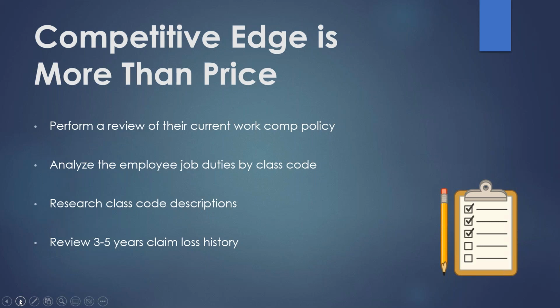I do see we have a question. Do you have a cheat sheet to have a quick quote price based on the SIC? So there isn't a cheat sheet that can give you an indication of pricing, unfortunately. With so many variables to take into consideration, like loss runs, payroll, classification rates, it is difficult to give a price without putting it through the carrier system. But knowing what classes of business to target, what markets are doing well with those, can help. The more you do it, the more you'll be able to understand where the pricing range might be. We'll get into that a little bit later, though.